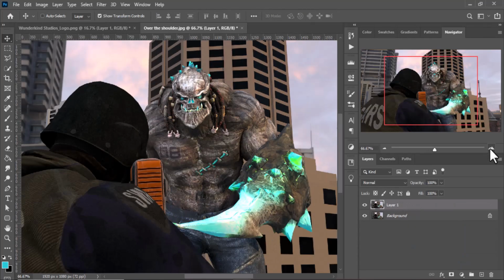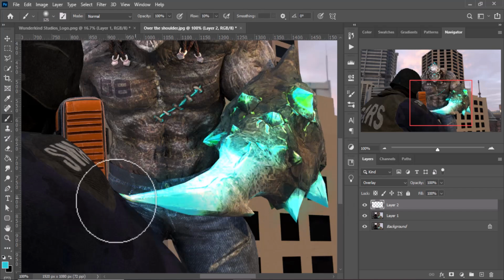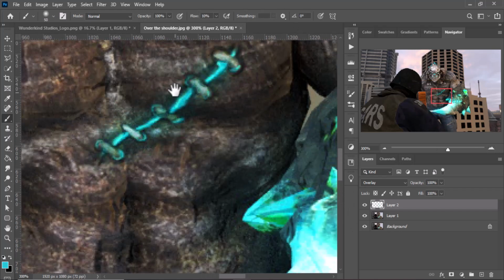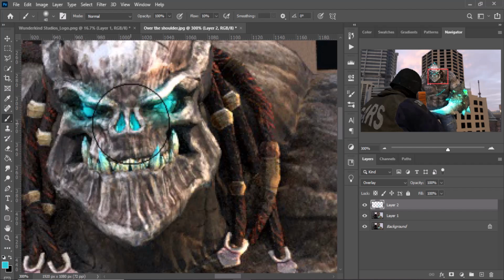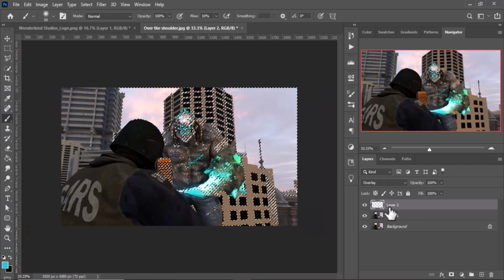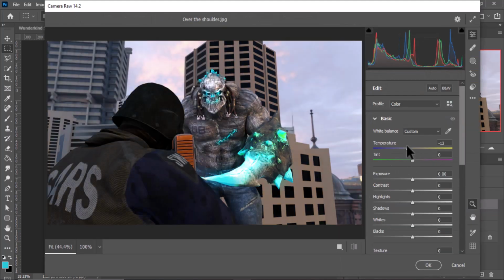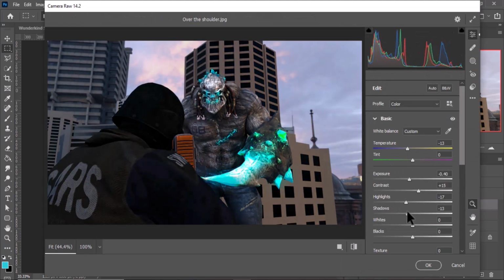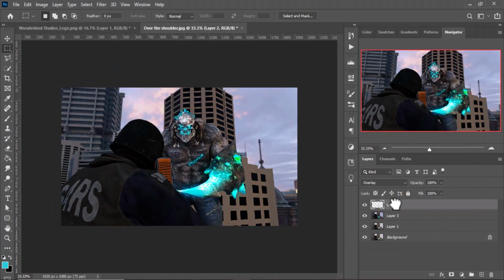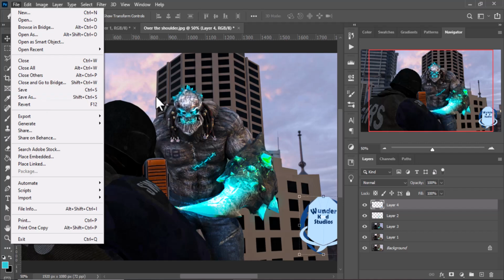The next one is the over the shoulder view. In this view, we are looking over the shoulder of the main character at the enemy. Now, this is the closest we are going to get to the police perspective. This perspective is kind of similar to what you see in video games, but just a little bit over their shoulder. So we get the sense of what they are looking at almost at their eye level.